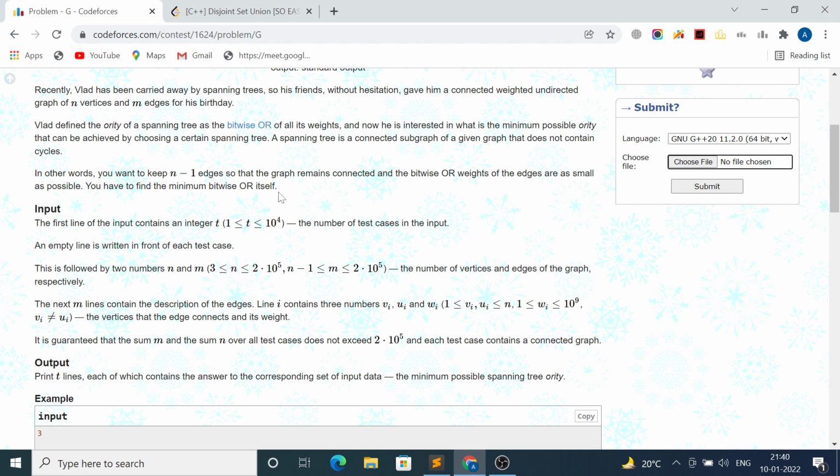Vlad has been carried away by spanning trees, so his friend without hesitation gave him a connected weighted undirected graph of n vertices and m edges for his birthday. Vlad defined the ority of a spanning tree as the bitwise OR of all of its weights, and now he is interested in what is the minimum possible ority that we can get by using a certain spanning tree. Okay, so which bits to consider?